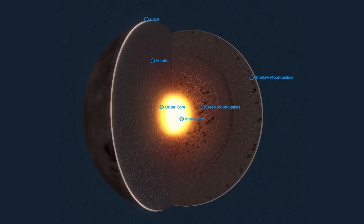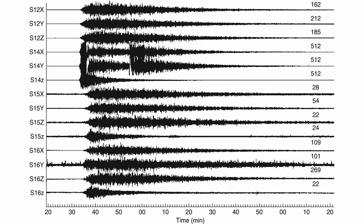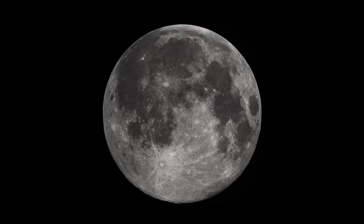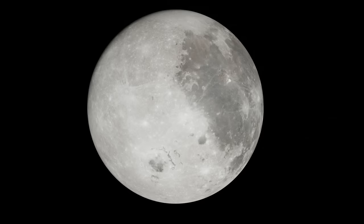It is this last category where the Moon seemed to be behaving differently. Between 1972 and 1977, the Apollo seismic network identified 20 shallow quakes, a few of which registered a formidable 5.5 on the Richter scale. What truly sets these shallow moonquakes apart was their prolonged duration — once initiated, they persisted for tens of minutes, sometimes hours, a stark contrast to their terrestrial counterparts which typically endure for less than two minutes. This extended lunar resonance led to the comparison describing the Moon as ringing like a bell.